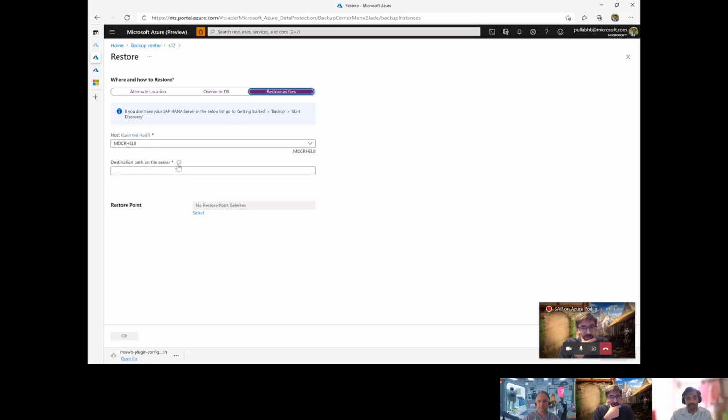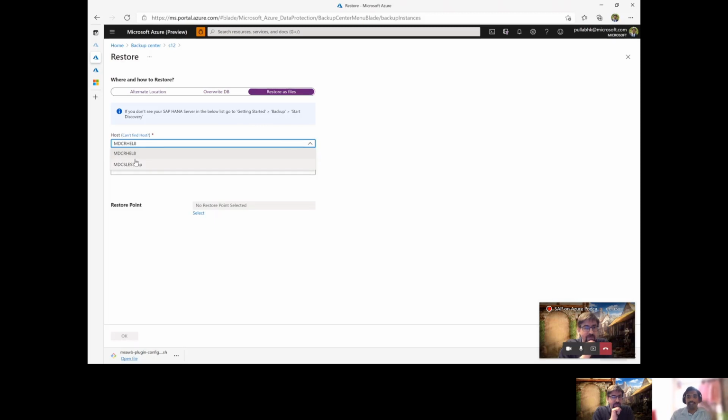And by the way, just want to inform that this destination path could be an NFS mounted path, so it need not be completely local. All we require is for our service to be present in this target VM. These two machines, remember, were the machines where I ran the script and clicked discover DBs.